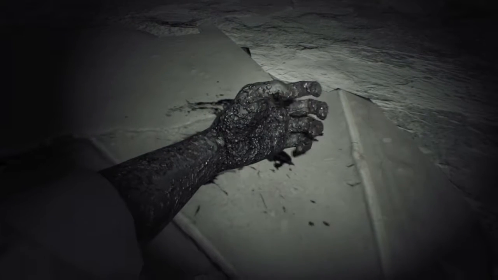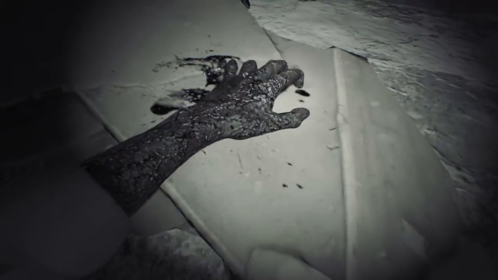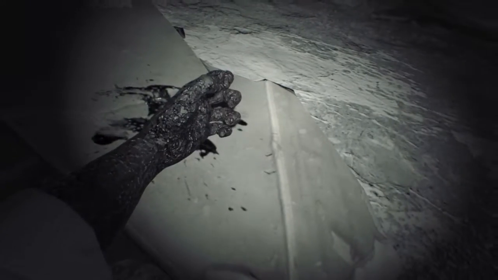So then you'll load into the cutscene to where you can see your hand twitching and your blood has turned black. And in just a second, your guy's gonna look up and you can see the man himself.